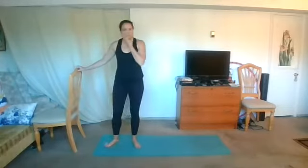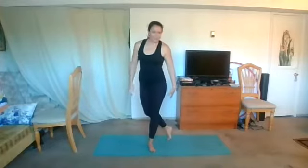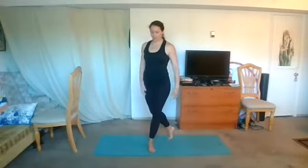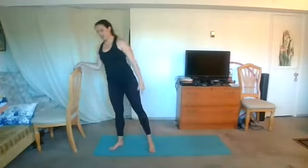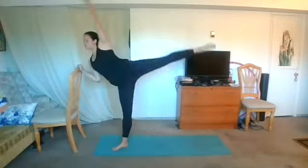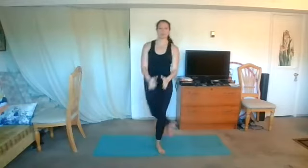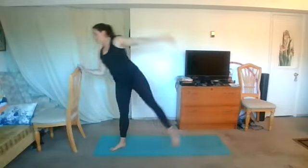Make your way on over to your bar. So we have a little bit of a combo, bar and no bar, for this first one. So whenever you're ready, you're gonna find this nice plie behind you. So you're gonna plie, step in, reach up and over. Yes, step away, plie, step in, reach up and over. Good, go whenever you're ready, plie, up and over. Plie, up and over.